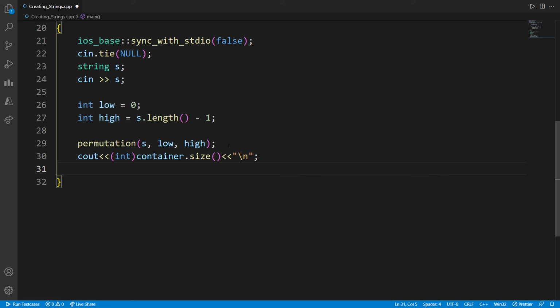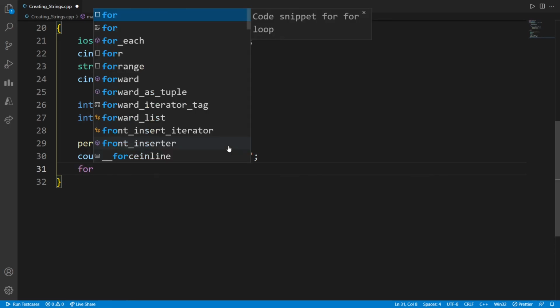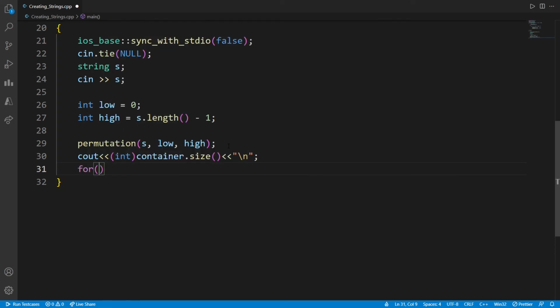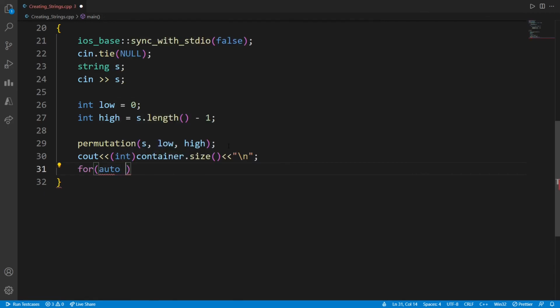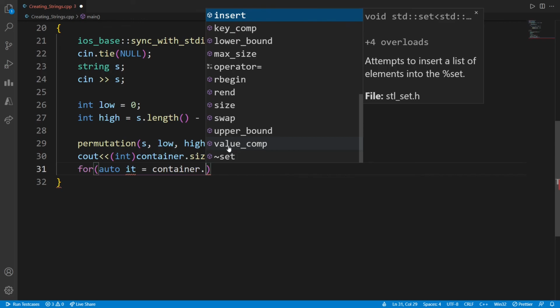Now we need to display the container. So like we used to do in the vector series, I told you that we need to create a vector pointer. So here I am creating a set pointer. Instead of writing that big line, I am just using auto. So we'll say container dot begin.